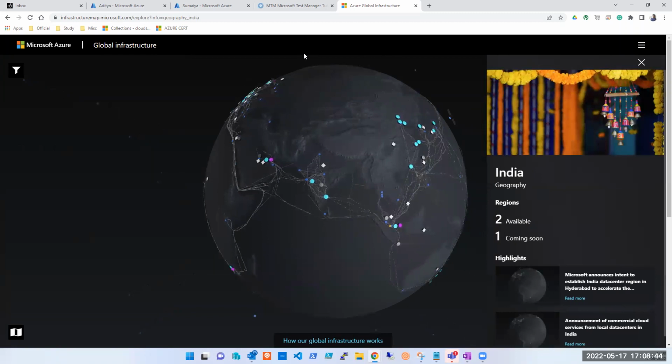Irfan, could you tell me what is a region? Sorry, this was geography we were discussing with Henty. This complete is India geography and Australia geography. What is a region? A region is wherein we have data centers. At least one, I mean, they have at least one data center present in the region, and I think the blue color is representing the region.